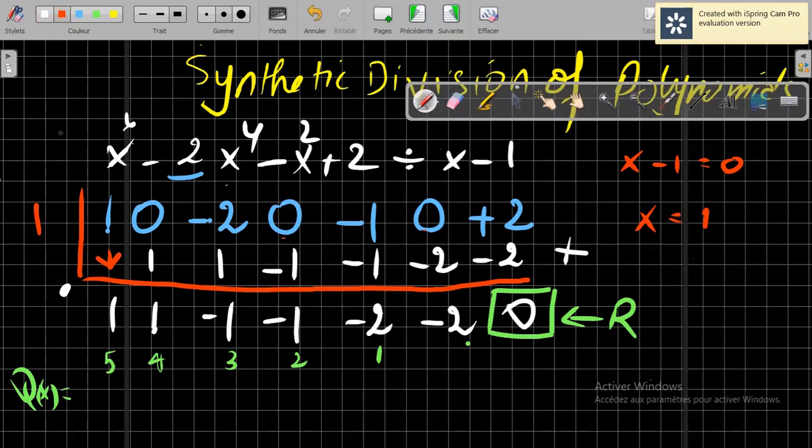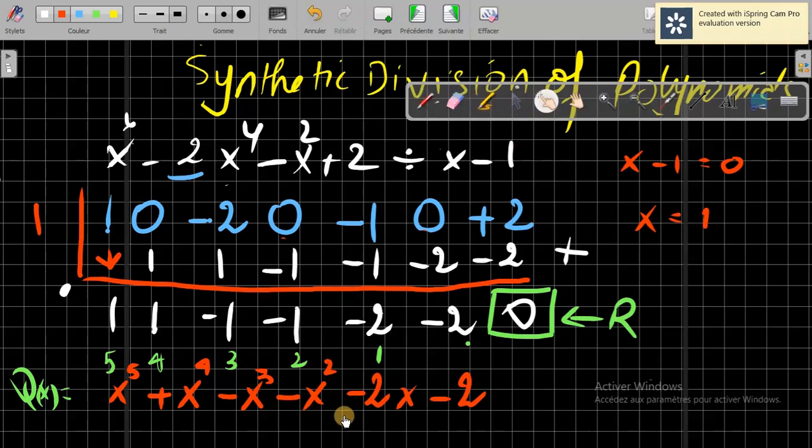So take here -2, the constant. Degree 1 means x, so -2x. Degree 2 means x squared, so x squared with a negative here, the coefficient that comes with it. Degree 3, x^3 with a -1. Degree 4, x^4 with a +1. Degree 5, x^5 with a +1 too. So actually this is the quotient.